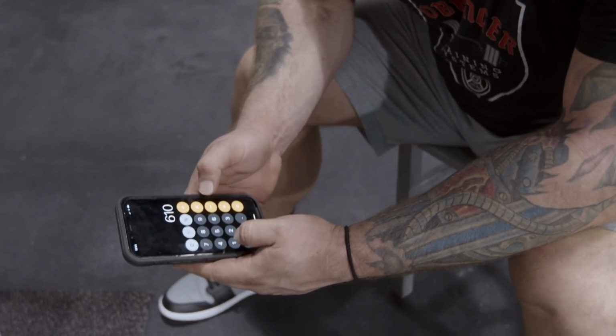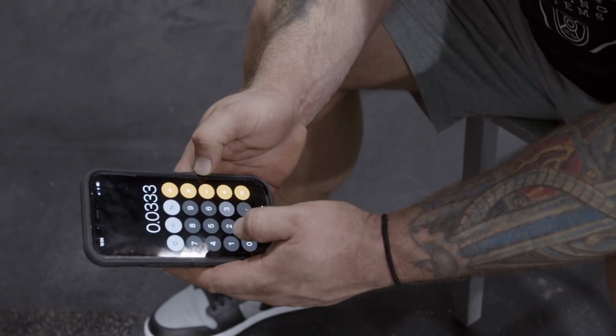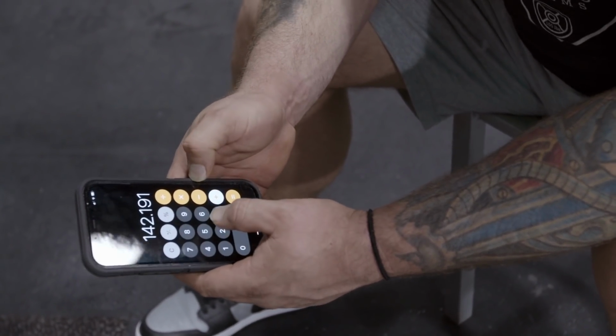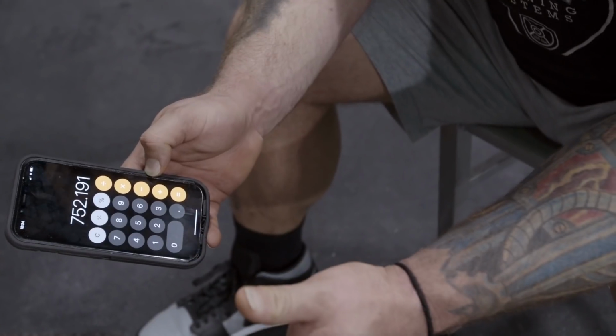Take away, he just did 6'10". Times how many reps he just did? 7. 7. Times 0.0333 gives you an equation number plus the weight you just benched. So right now, Julius is about a 750. 750 right now, give or take with what's going on. Yeah, so that's the little formula to be able to guesstimate what my one rep max is.